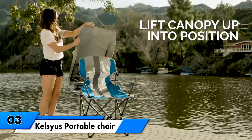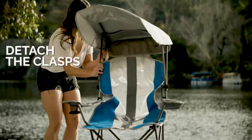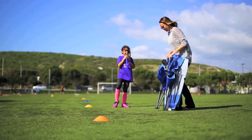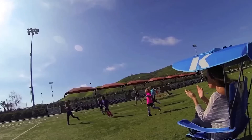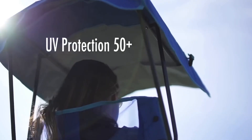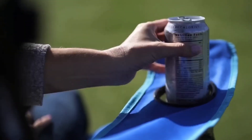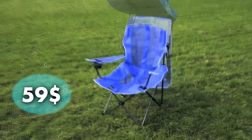Kelsey's Portable Chair. Imagine having the comfort of your favorite chair wherever you go. This cutting-edge chair brings comfort and relaxation to your outdoor adventures — whether you're camping, picnicking, or cheering on your favorite team. Thanks to its patent-protected design, it can be folded up and unfolded in seconds, making it incredibly convenient for travel and storage. With its solid steel frame and breathable mesh seat, this chair offers both durability and comfort. It features an integrated canopy with a UPF rating of 50+, plus a cup holder and a built-in shoulder strap. It costs you $59.